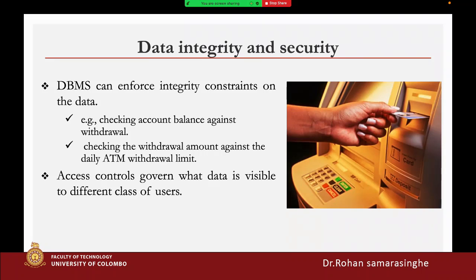So the general people cannot see it, but only authorized people can view the data when you go to the bank. And if you give your account number, only then they can see your account balance. Or if you give them the national identity card number, the bank officers see the account balance of your account.